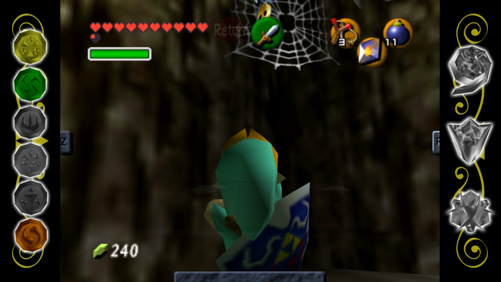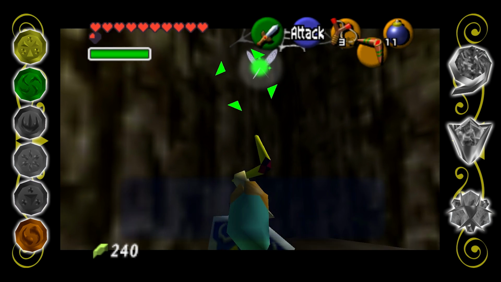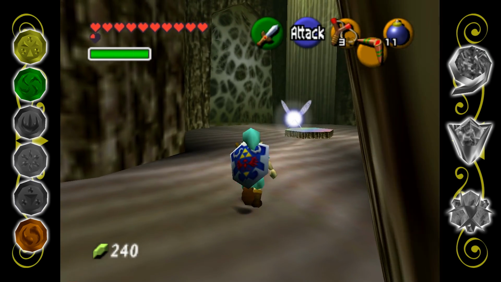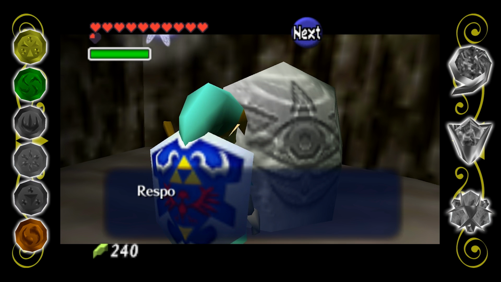You know, I should probably go ahead and equip the boomerang. Damn the adult in me for not being able to use kid stuff. Boomerangs are kid stuff. Nah, I'm Adult Link. Wait, do I have the Stone of Agony? I think I do. What do you have to say to me?